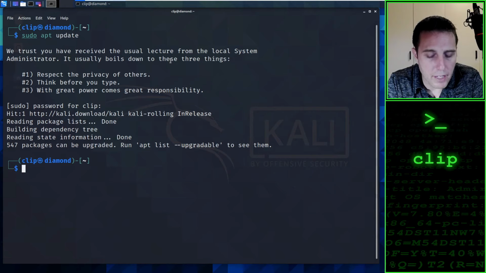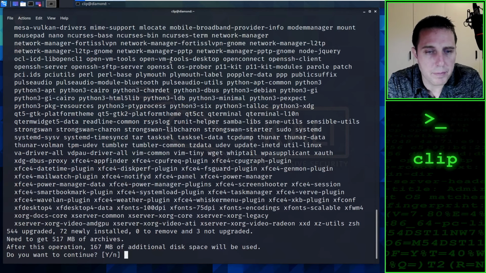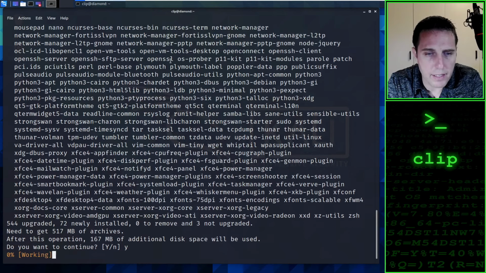Now when that has updated, we run the command sudo apt upgrade, and we hit enter. We are going to need 167 megabytes of additional disk space. We select yes and hit enter.